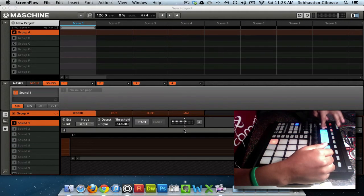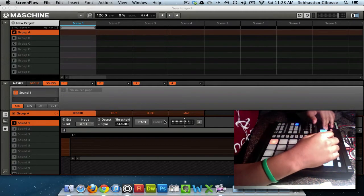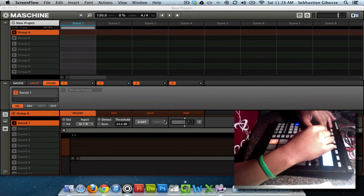And as you can see here, this little, I don't know what you want to call it, shows you the levels at which I'm speaking. So if I stop talking, it goes down. So basically, what you want to do is you want to be able to get a left and right. You want to have a stereo recording.